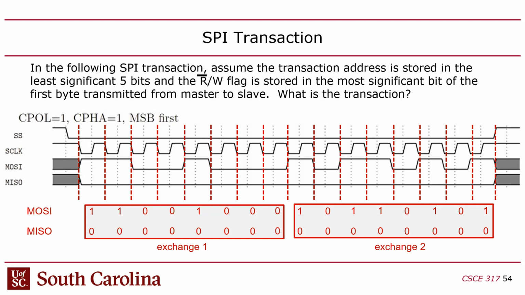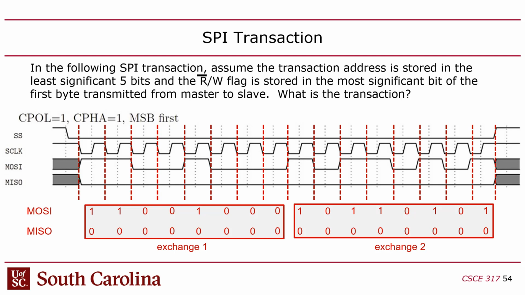Now in exchange 1, the MISO is all zeros because, like I said, that's kind of wasted. I only care about sending the address out. And then in the second exchange, MISO is also zeros, which tells me this is probably a write operation, because there was nothing to send back. When you do a write, you send the address and the data, and nothing comes back. There's no acknowledgement, unfortunately. There's no way to acknowledge that it worked. You just send it out and hope it gets there. So I send an address and I send data, and then I'm done. That select goes back high. Okay? Make sense?